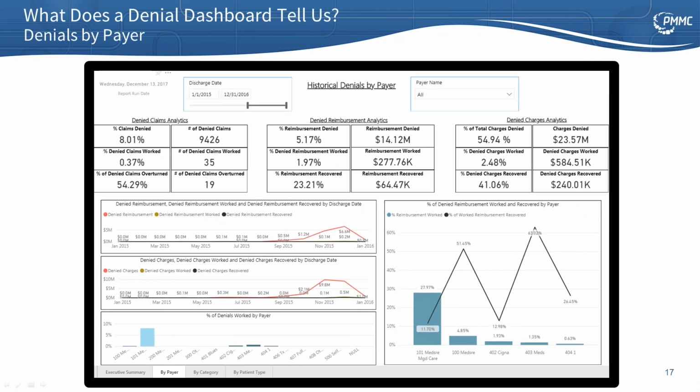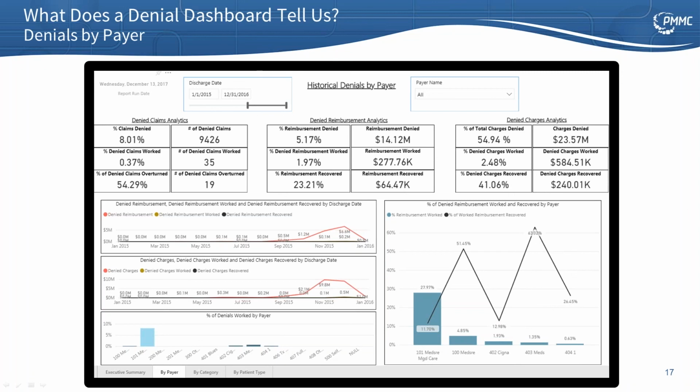Another dashboard that we have is a denials dashboard, and this shows the overall historical denials by payers by discharge date over time. It gives you, again, the macro level view, so you can look at it by facility or region. It shows the relevant metrics such as denied claims, denied reimbursement, denied charges, with corresponding subcategories. The point I really want to emphasize on this slide is the metrics that are important to your needs need to be measured and monitored consistently. This will allow you to quickly identify those underperforming payers and address issues quickly. So we see this bump here in November. We'll be able to catch that in November before we get to January and fix the problem.